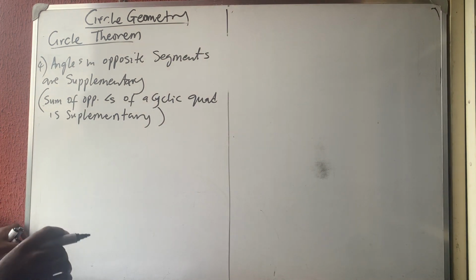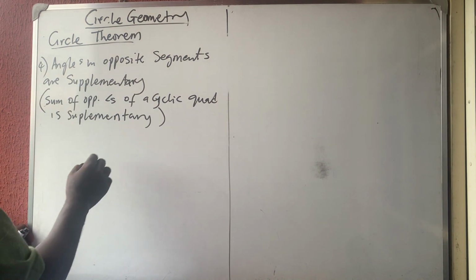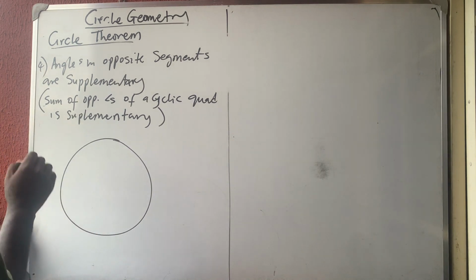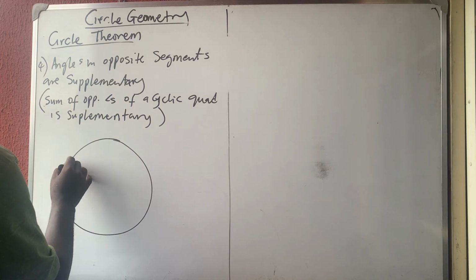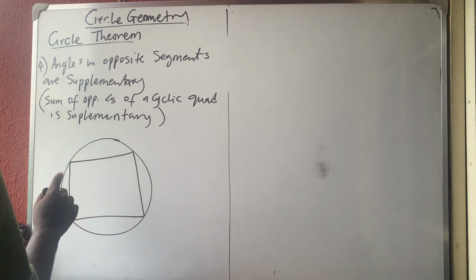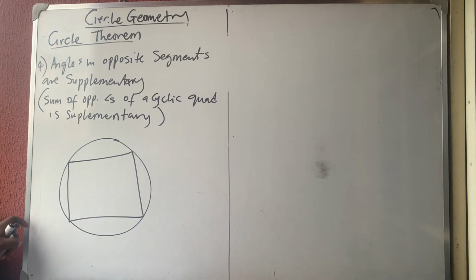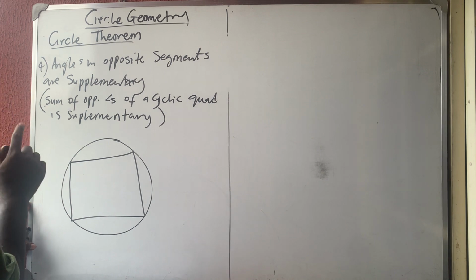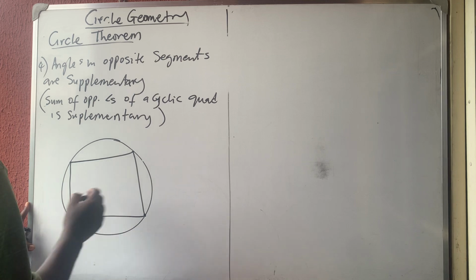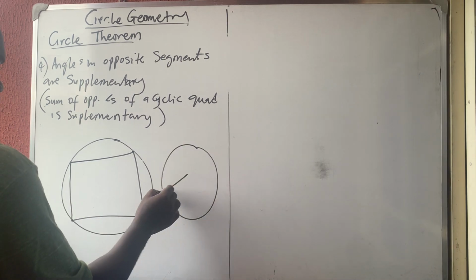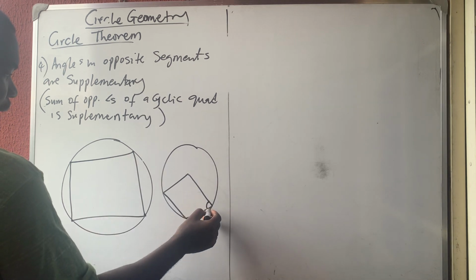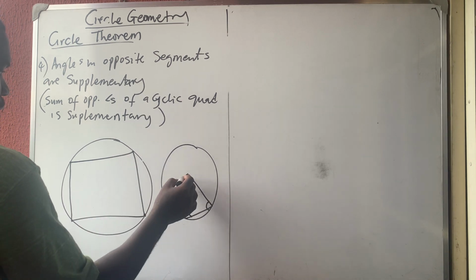Now, we look at what that one is saying. Very simple. If I have a circle like this, a cyclic quadrilateral is simply that you now have a quadrilateral inside of that circle. A quadrilateral is a shape that has 4 angles on it. So now those 4 angles must be touching the circumference, please, before you conclude that it is a cyclic chord. Sometimes they will draw something for you, and then you go and call it a cyclic chord.